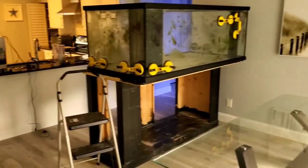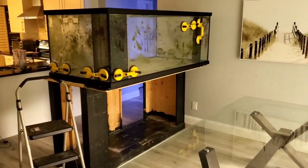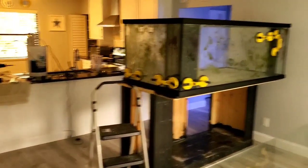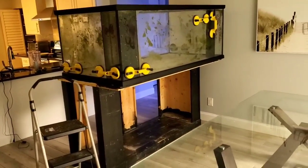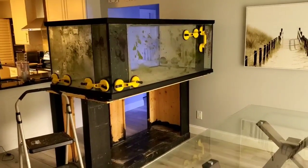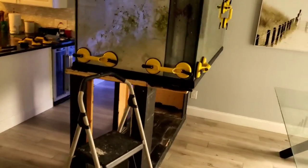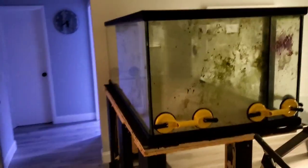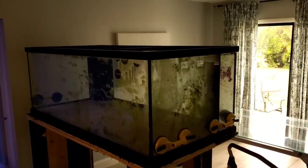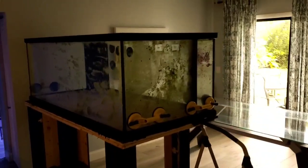Kitchen, well, the whole house is kind of in disarray here. There was a lot of equipment that came with the tank, you know, breakdown. I've been cleaning it, getting it ready for storage. And then I can go ahead and tackle building this new stand. Should take me a couple weeks after work. So if anyone has any ideas and comments other than, yes, it is a Marineland 300 Deep Dimension. I know, I've heard. Please don't be that guy or gal and leave the comment.